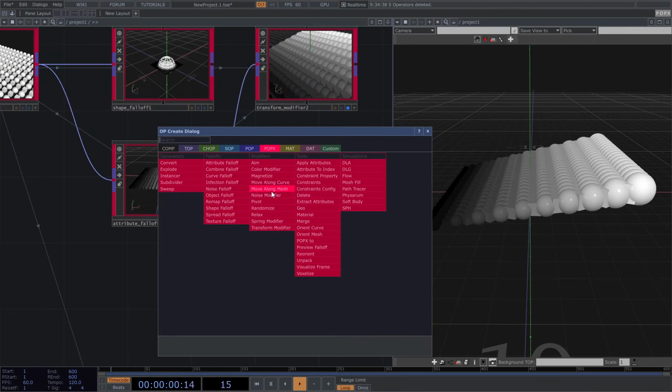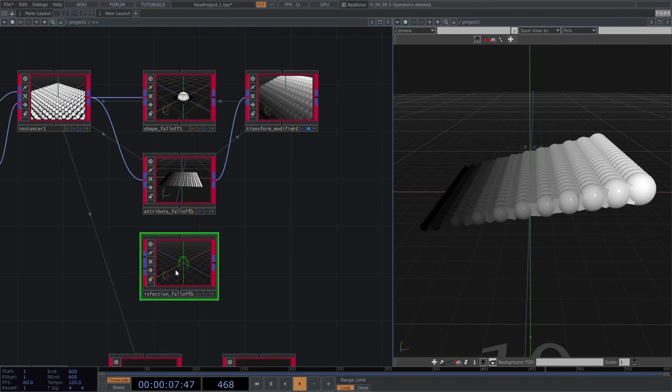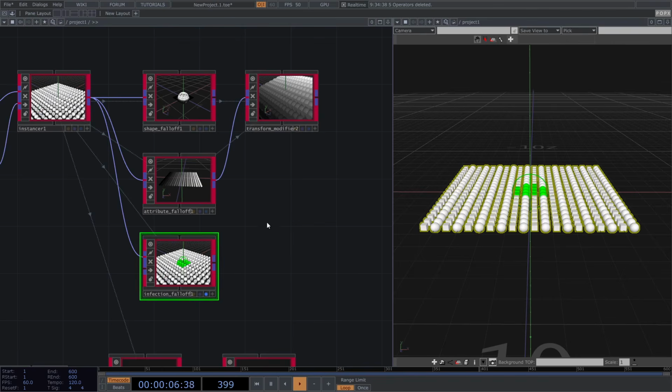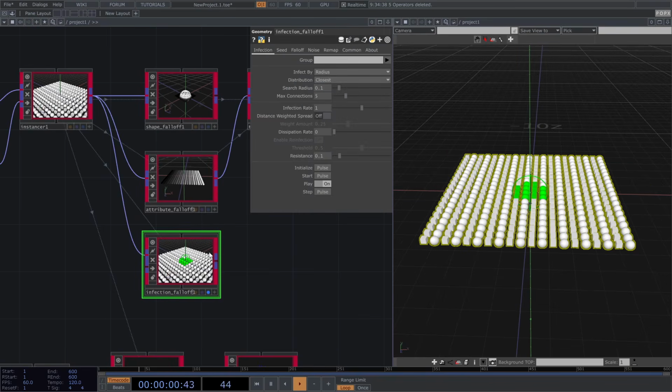Another nice, I think my favorite falloff is the infection falloff. The infection falloff is basically a small solver. If you connect your instances into the infection falloff, let's look at what's going on here. You can see some green selected instances, which are the seeds.